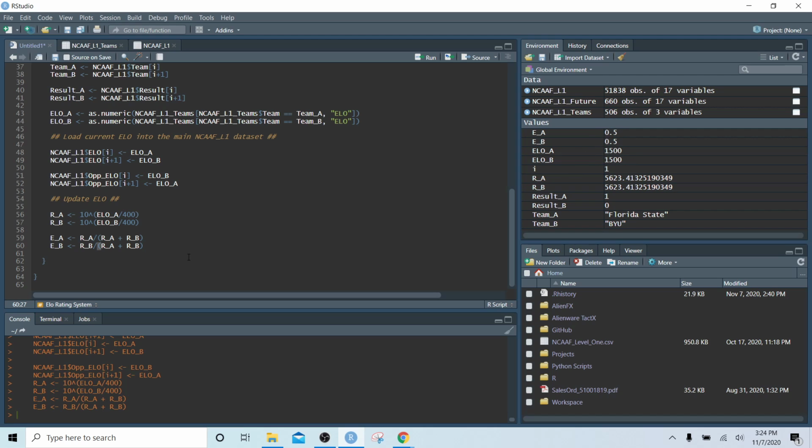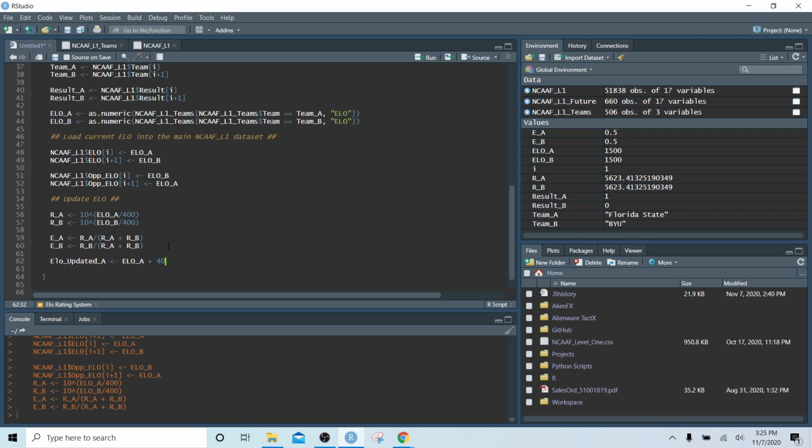Each game is going to have what's called a K value, which determines how much we're going to update each team's ranking afterwards, and then this percentage determines who's getting what breakout of the new points that are being awarded. Now that we have that, we can create our ELO updated for A, which is going to start with our ELO for A plus 40.